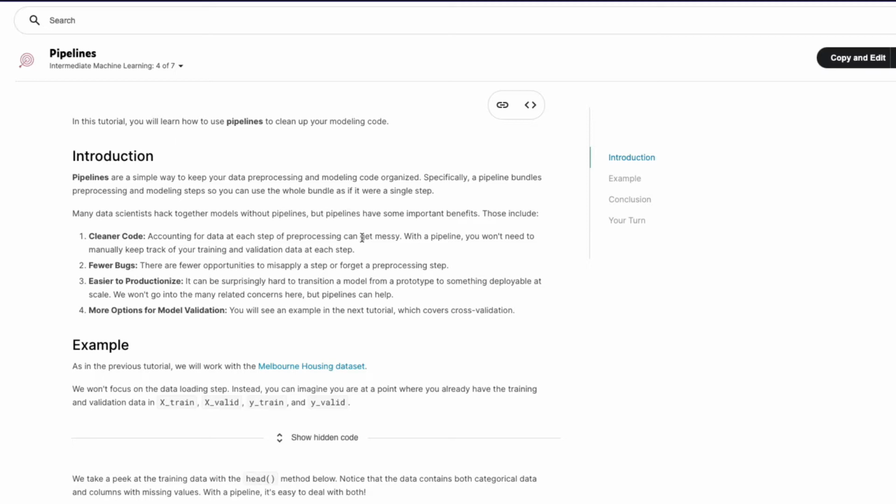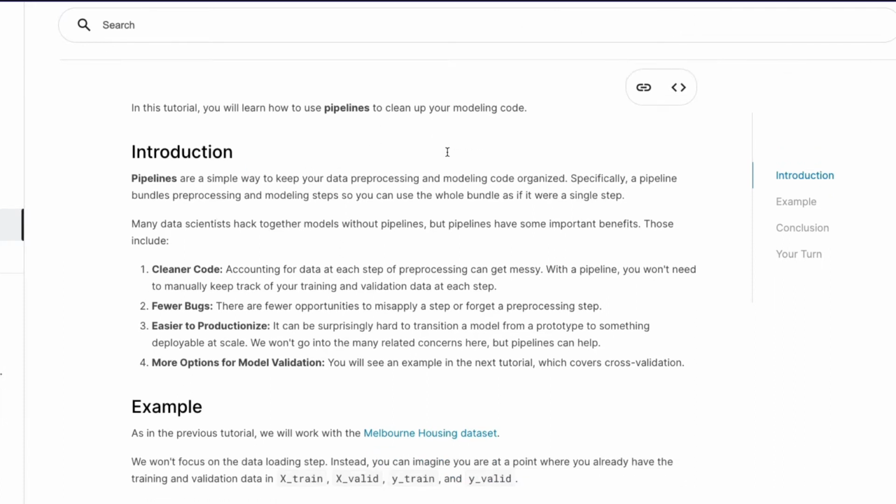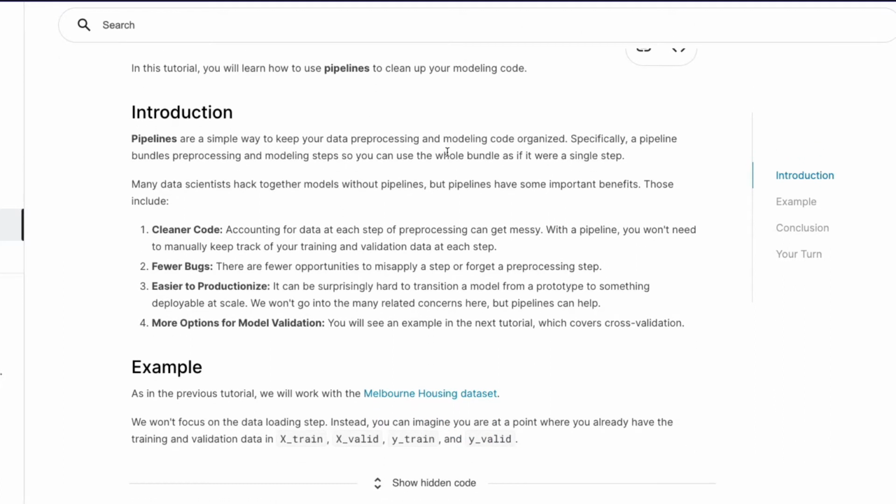This is a Kaggle notebook where they're going to teach us about pipelines. And the first thing is, before we even see what a pipeline is, we first need to understand why we need a pipeline. One of the important reasons why we need to build a machine learning pipeline, especially using Scikit-Learn, is if you want to build a robust machine learning script.